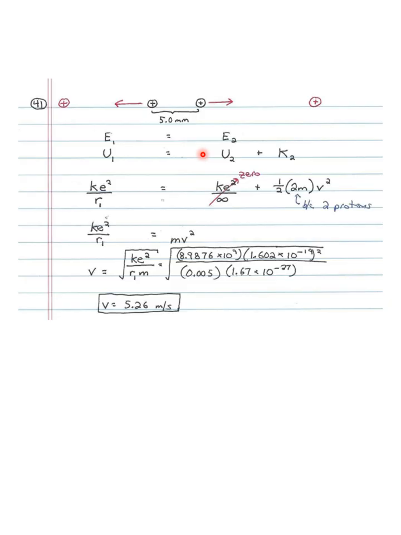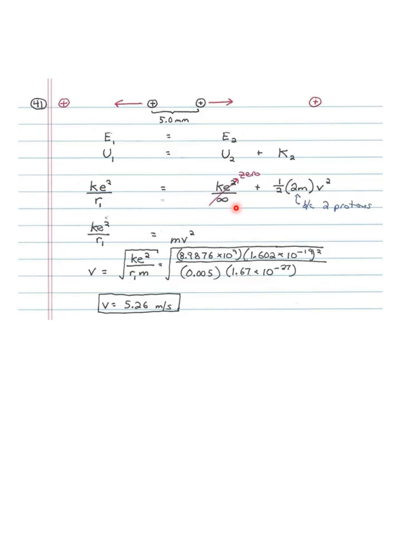And we are concerned about that kinetic energy at 2 because that'll lead us to their speed. Let's plug in all the values. The potential energy at 1 is K times the product of the charges, so e squared divided by R1, and that R1 being 5 millimeters, equals potential energy at 2. Well, if we plug in K times e squared divided by a very large number, and I've just written there infinity, this becomes 0. So a great distance away, they have 0 potential energy. All of the energy has become kinetic energy.